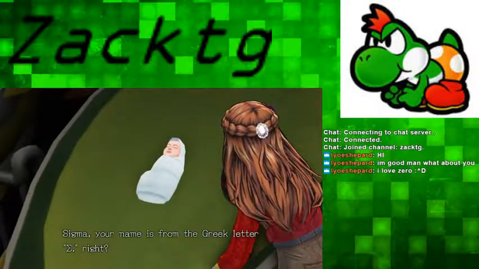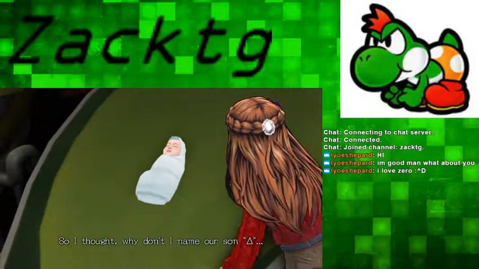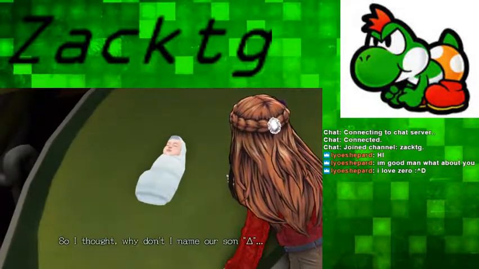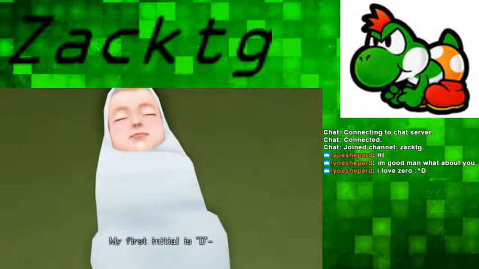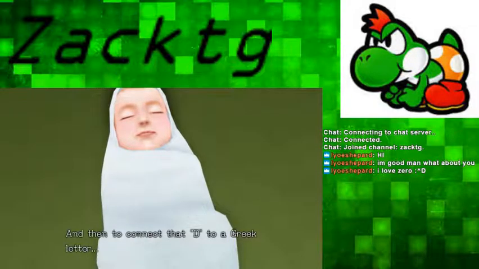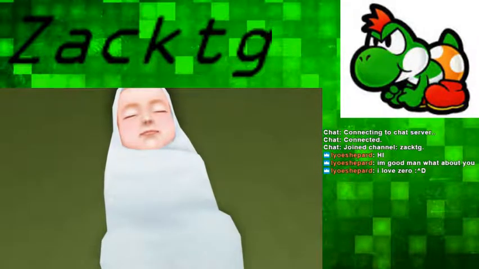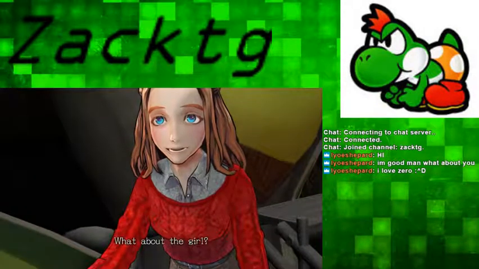Sigma, your name is from the Greek letter Sigma, right? So, I thought, why don't we name our son Delta? My first initial is D. And then to connect that D to a Greek letter... Yeah, Delta. Delta? Haven't heard that name yet. I like it.